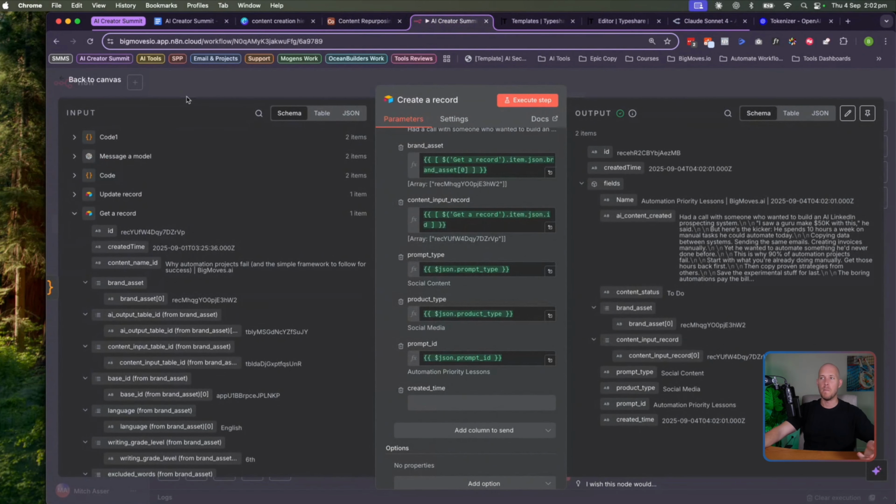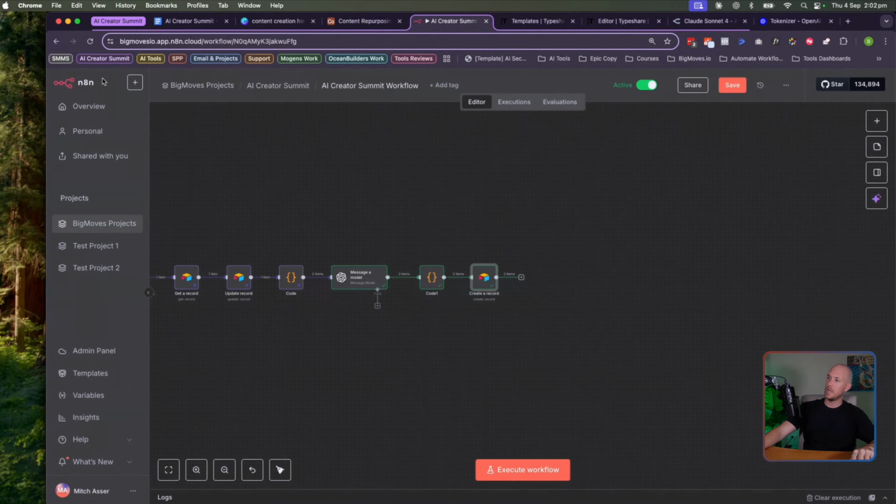Again, I don't see many AI automation creators talk about this stuff. They're not thinking, how do we connect it all and make it really user friendly? It's usually just, how can we get this done as quickly as possible and move on to the next thing? So that's basically the workflow.